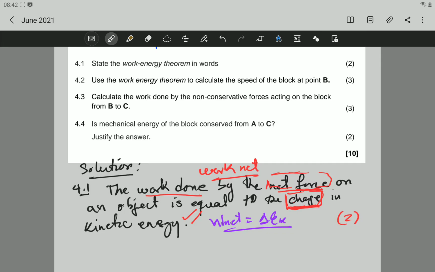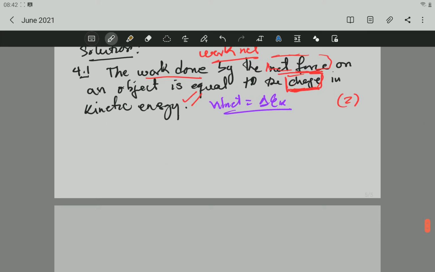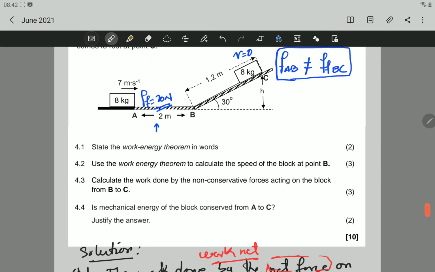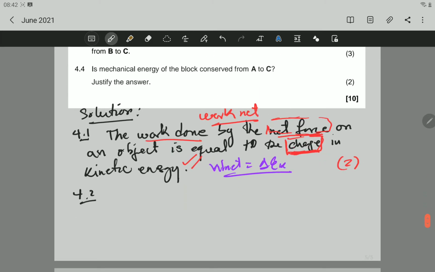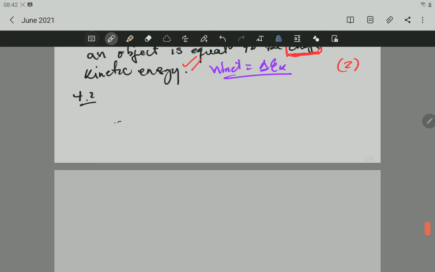All right, so let's quickly for 4.2 draw the free body diagram very quick. Remember, we are working with point AB. All right, so at point AB the surface is horizontal. Let's draw the axis. This is going to be the x-axis as well as the displacement, just for the angle. And then the y-axis is perpendicular to the x. This is y. This is the object.